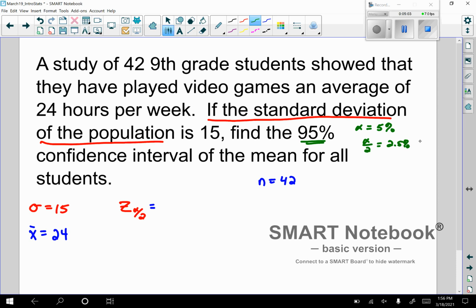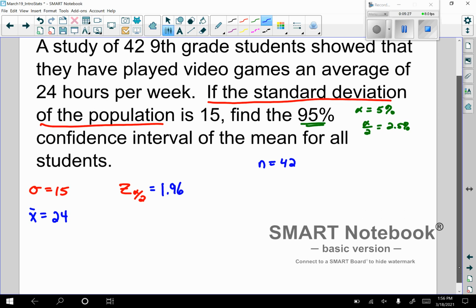So to type this in on the calculator, you're going to menu 5 5 3, type in 0.025. Remember in this, we don't need degrees of freedom. We only need that with the t distribution. So we should be getting, or you could look back in your notes, because the 95% z sub alpha over 2 is always going to be 1.96.